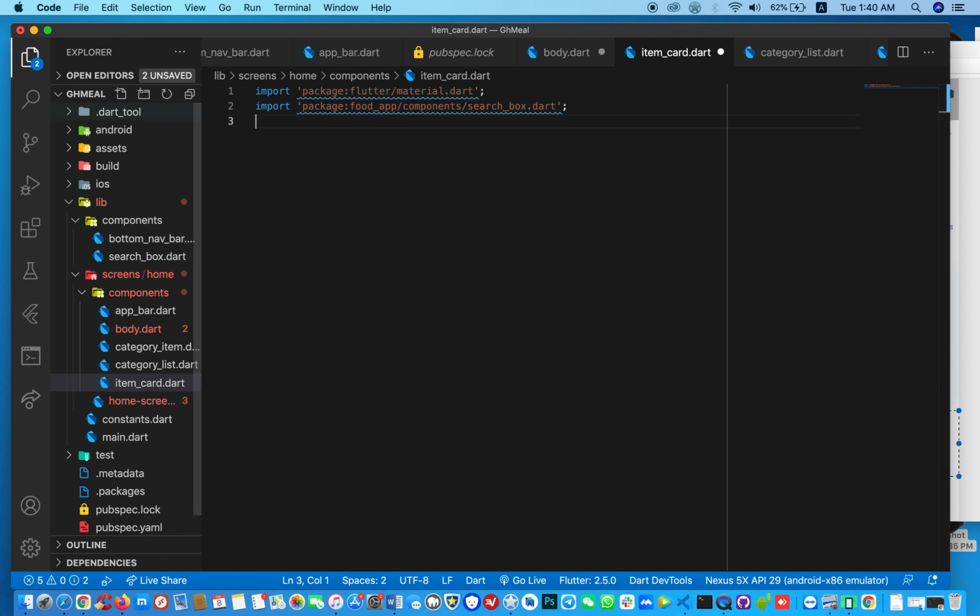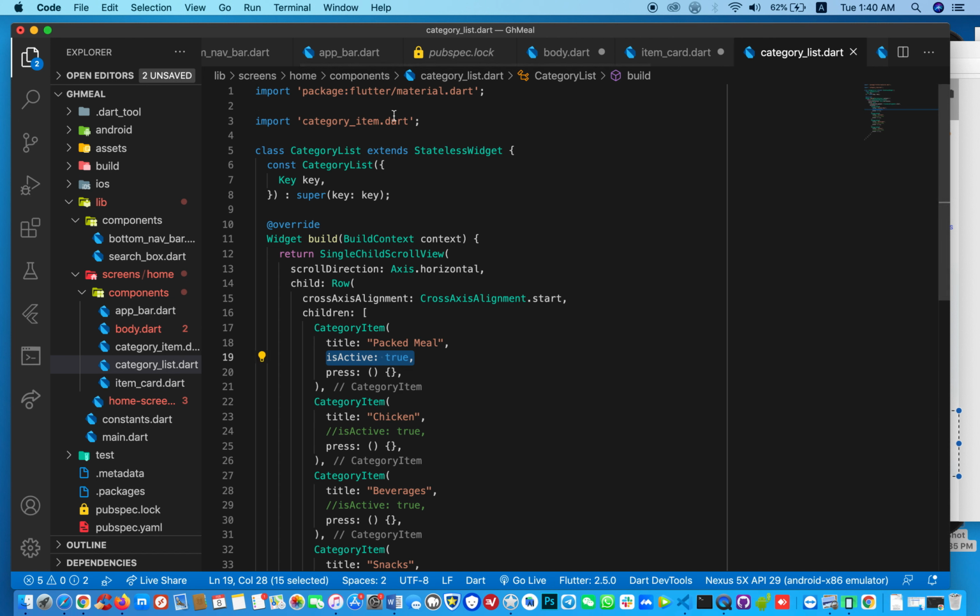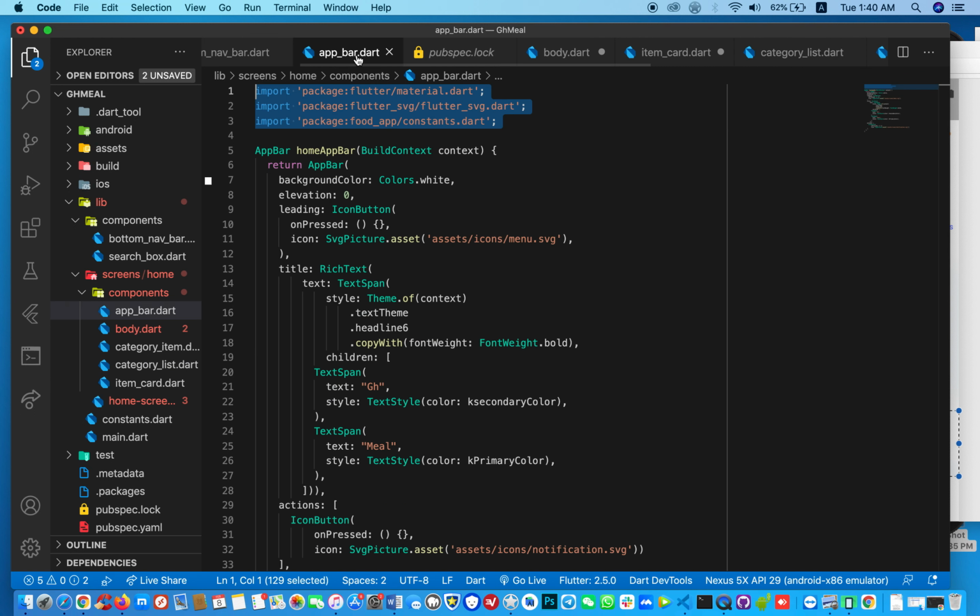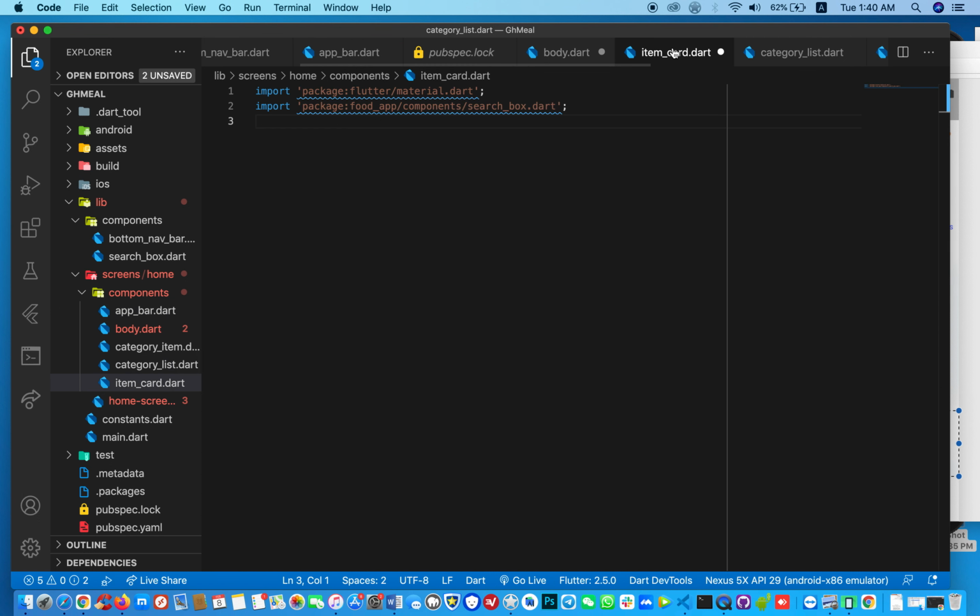Not sure about this. Okay, then we will need another import. Let me see. Maybe all this. Yeah, all this, because we'll add the SVGs. So yes, perfect. We have our material, we have SVG, and then we have our constant.